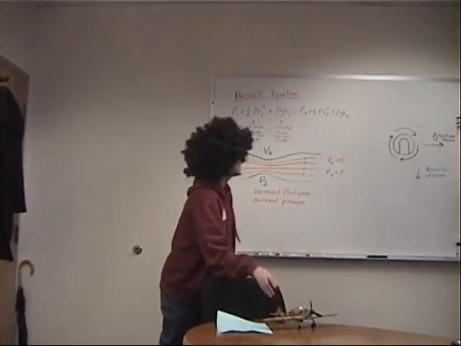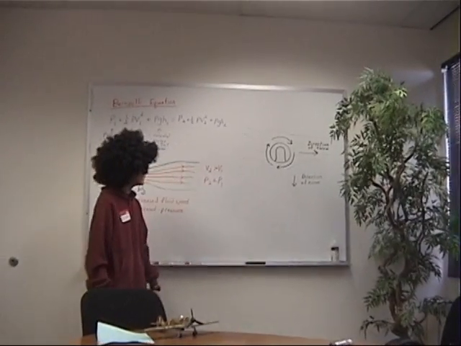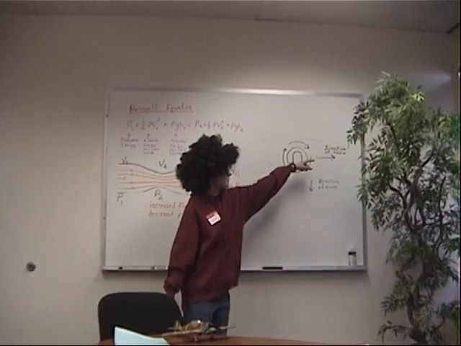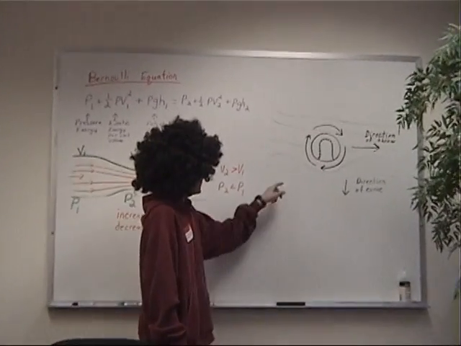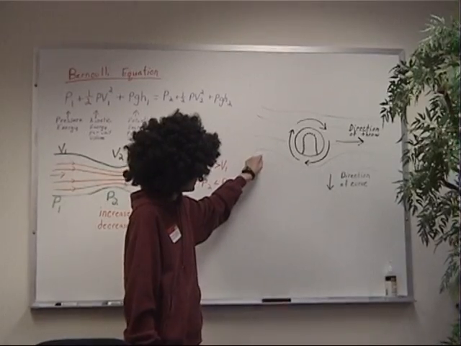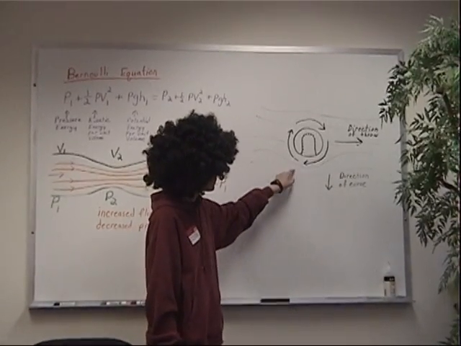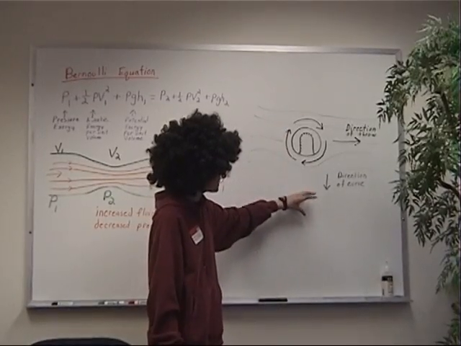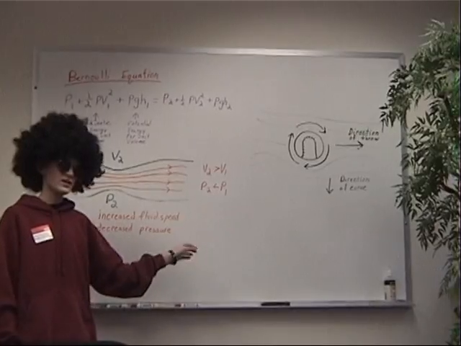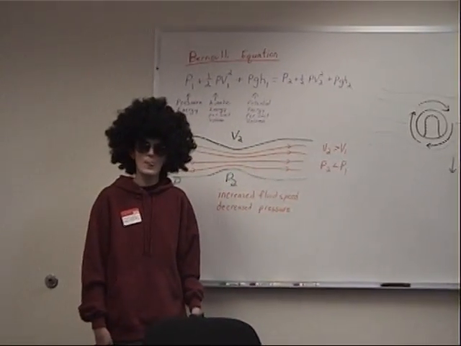Now, for you baseball fans out there, turn your attention to this diagram of a spinning baseball. Note the direction of the throw. Now, as the ball is spinning through the air, the increased speed of the air molecules here creates an area of low pressure, which curves the path of the baseball. Now, if you were to spin it sideways as you threw it, it would create a curveball.